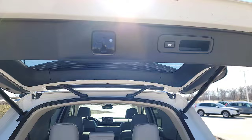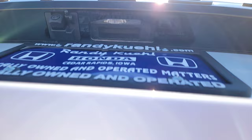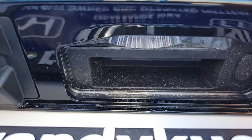Now there is going to be an additional button here. Let's see if I can reduce that glare. There we go. So once again, this button's going to open up the hatch, but then you also got this little button right here. A lot of people are like, what's this button for, Chris?